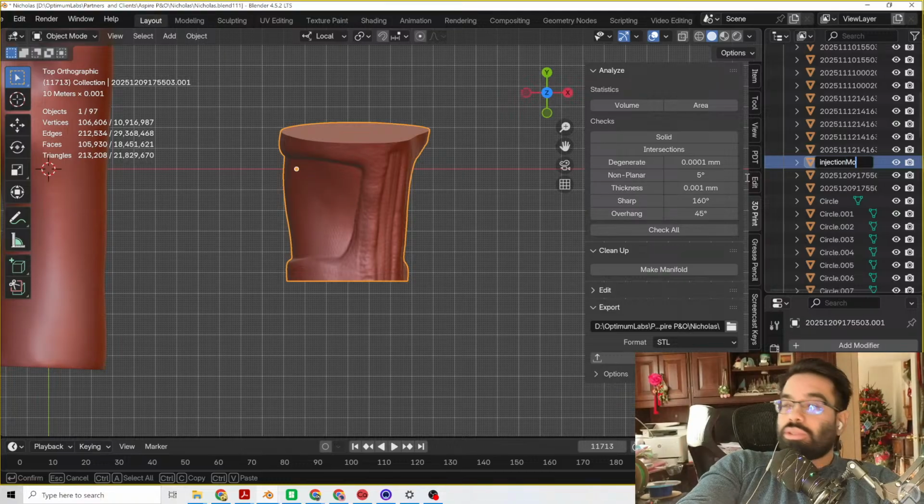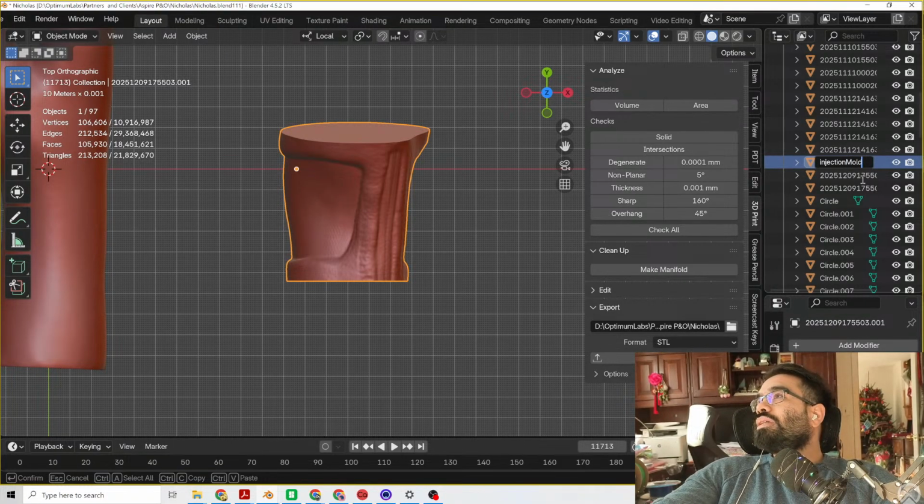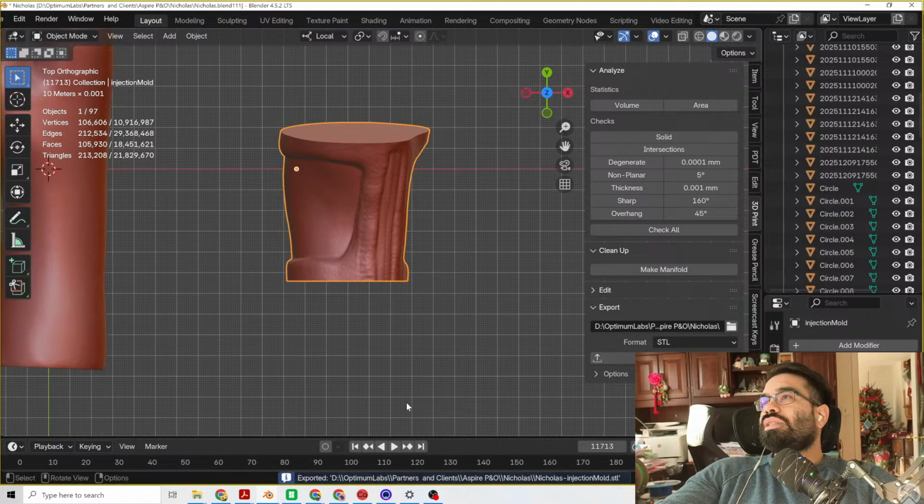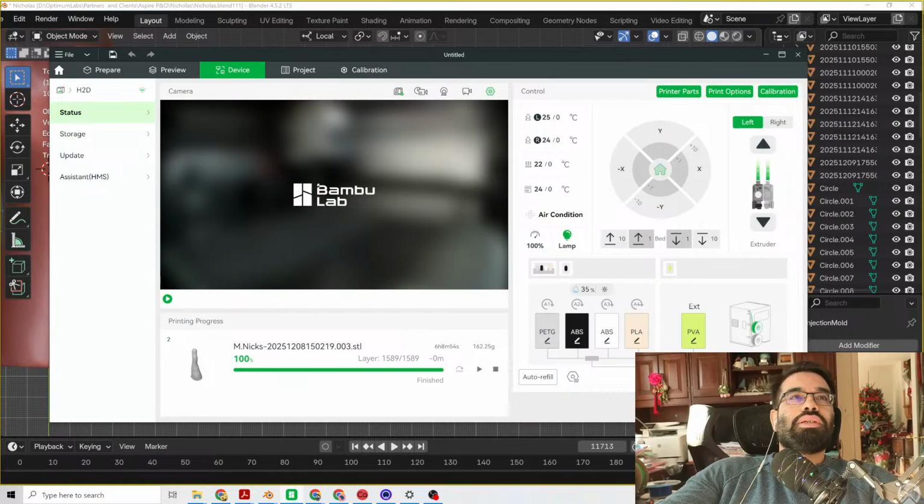Model, because I'm going to do another injection molding thing. Alright, so we'll just do that. Now we're going to export that as an STL over to where we save, and then we're just going to pull up Blender here. Not Blender, sorry, Bambu Lab Studio.